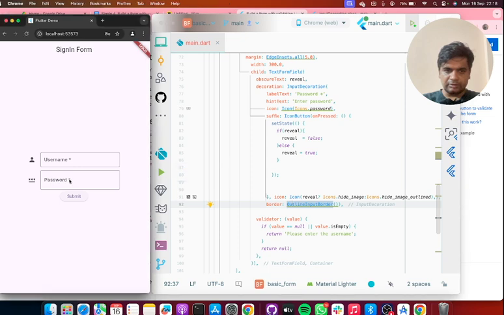Let's check it is working or not. Yes, it is working.